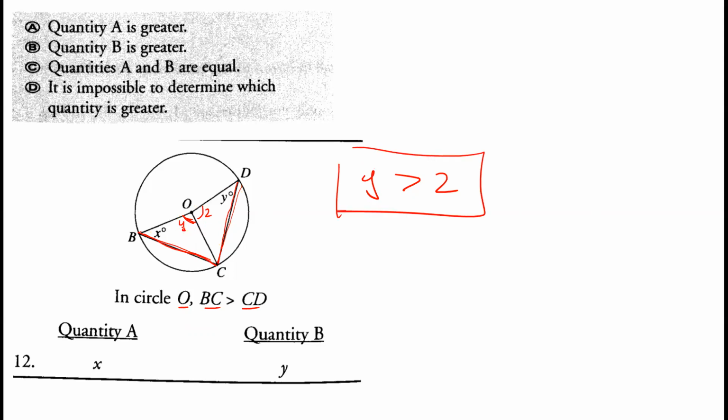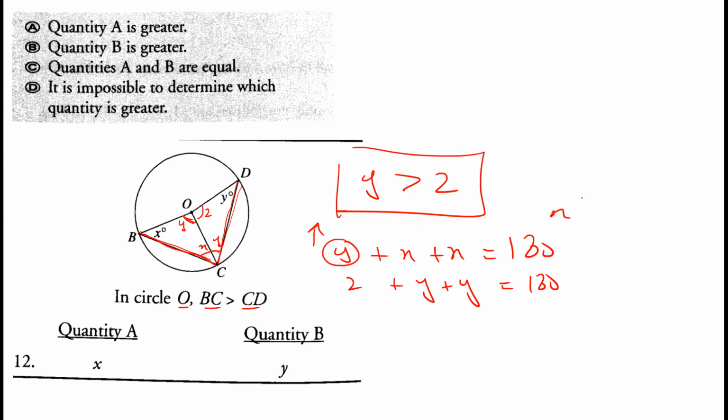Now, Y, if this is X, then this angle will also be X. Now, Y plus X equals 180. And if this angle is Y, then this angle will also be Y. So Z plus Y equals 180. Now we know that Y is a higher number. So X would be a smaller number as compared to this Y. So for having less confusion, let's make this as A.